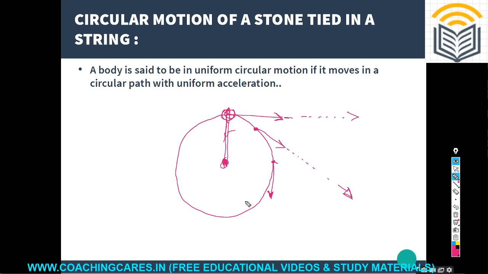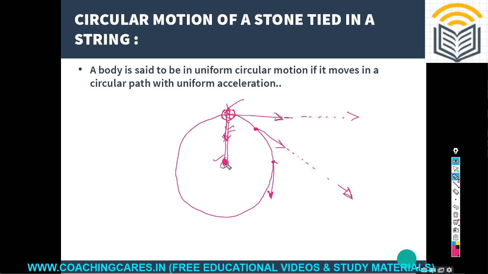But why does this stone move in a circular path when he holds the stone and moves it around? Because of the force exerted through the string by this person. That's why it is moving in a circular path, and the force is being exerted towards the center of this circular path. So like this, we can understand very easily the direction of the stone in a circular path. The direction of the stone is the tangent of that circular path.